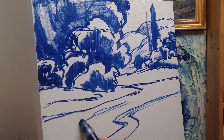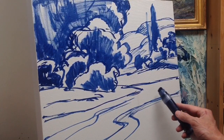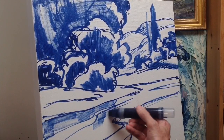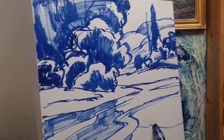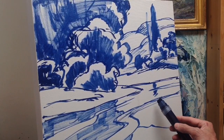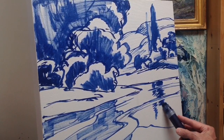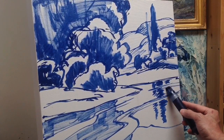Now, I did radically change these reflecting lines. These are where the water might be moving a little bit faster, or there might be some wind hitting it, and it'll be making little ripples, and it'll pick up the sky color. But I decided that they were a little bit too stylized, and that I needed to go with a more naturalistic looking ripple effect. I like to stylize when I can, but sometimes it just looks a little too stylized, and you need something a little more realistic. So what I did was I got on the internet and looked at some photos of water. I didn't copy it. I just used it as inspiration.